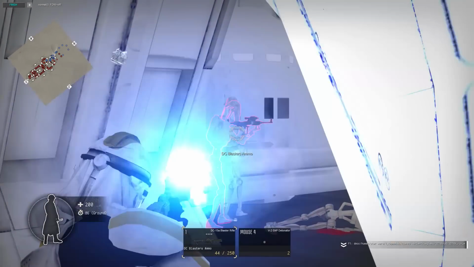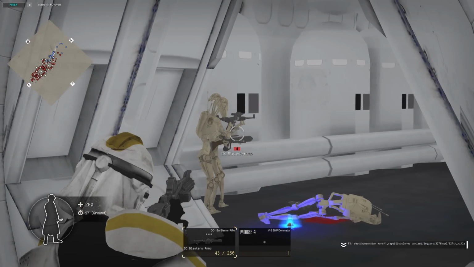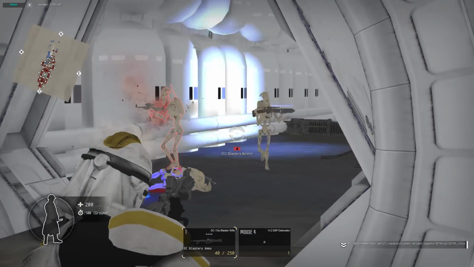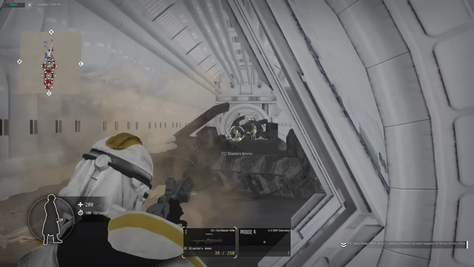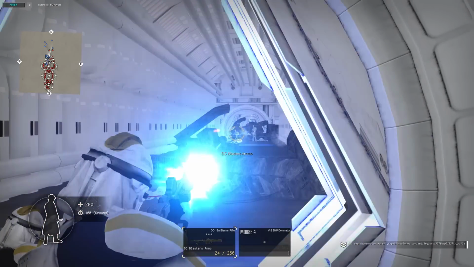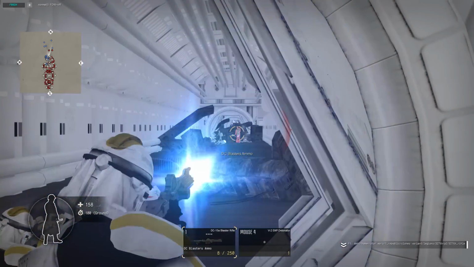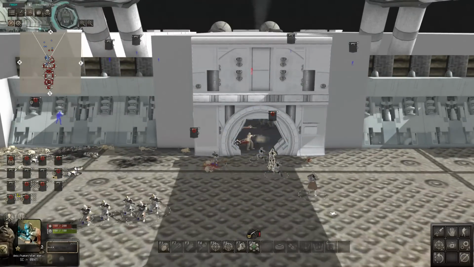All right, I'll do it. Nope. Never mind. There's a weird hitbox. Sometimes these hallways are a little glitchy. That'll do it, right? There we go. We got one droid way down this way. Come on. This thing is not very accurate, is it? That is not the most accurate.